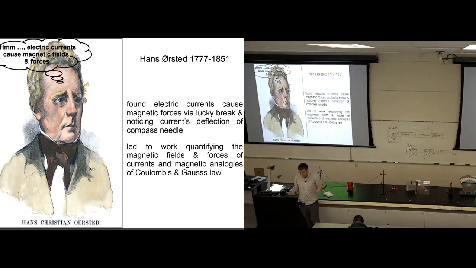After his accidental discovery, there was a lot of activity trying to figure out what the fields of different arrangements of currents look like. All that activity is what we're going to be doing in this class. What is the field of a straight wire? What's the magnetic field and the magnetic forces of a straight wire? What is the field of a current loop, a looped wire? What does the field look like? What are the forces that it exerts? So this class is exactly about that exploration of magnetic fields and magnetic forces due to electrical currents that was launched by Ørsted's discovery that currents make magnetic fields.